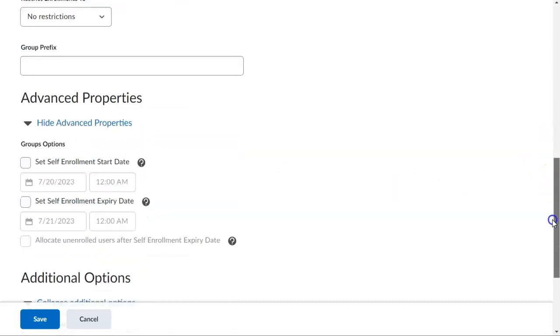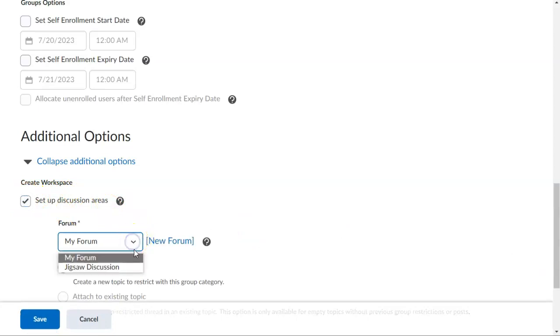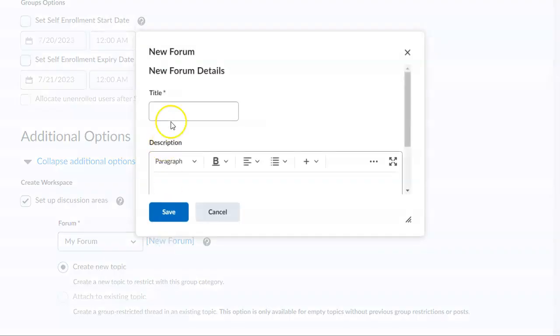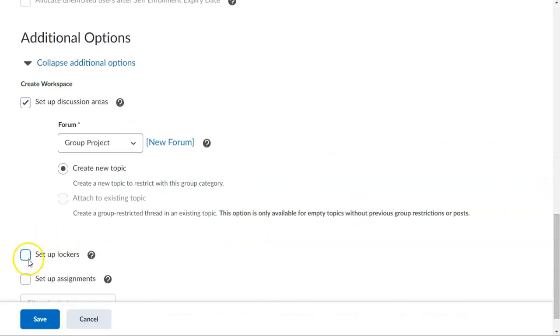In this one, we can also set up discussion areas. When they are in their groups, they create a new forum. So we can call this your group project discussion forum. You can give your forum a title, some ground rules. You can set up lockers.